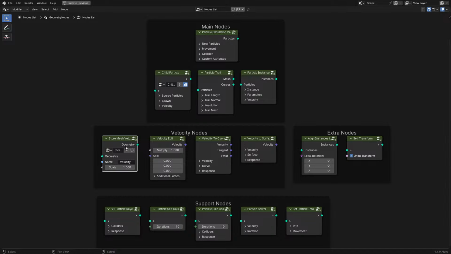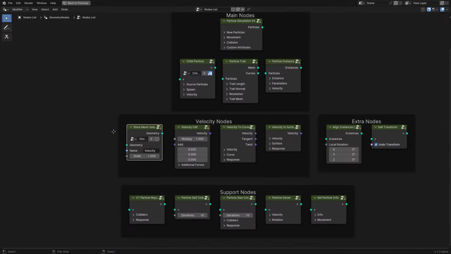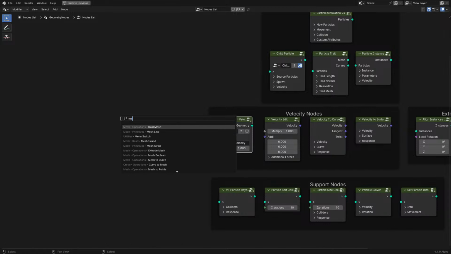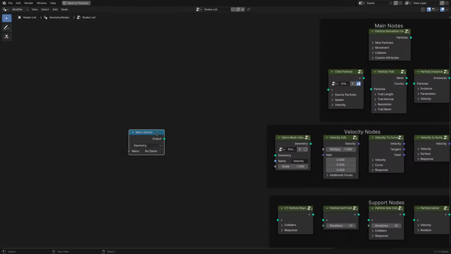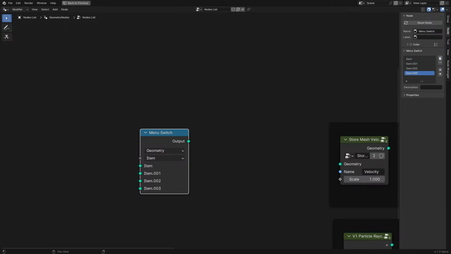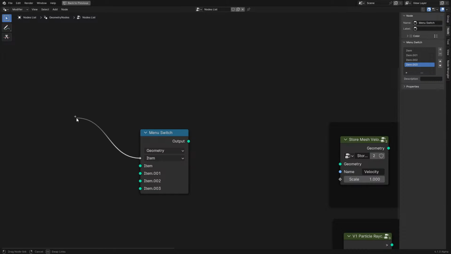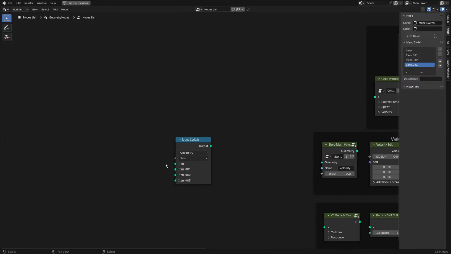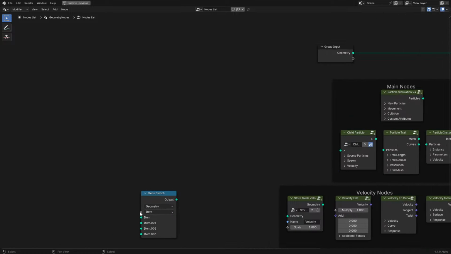And then I would probably need to have an enum, or a menu. I forgot to go over the menu switch. Okay, let me go over this very quickly. So the menu switch is a new node that was just added, when was it? Maybe like 2-3 days ago. But it's a menu switch, so you can have multiple items, and you can just switch between them using the new socket input. So here, if I had a node group, actually I could showcase this right now.